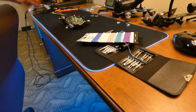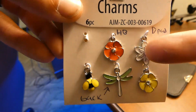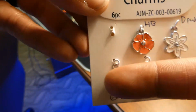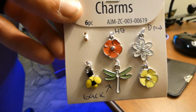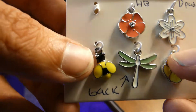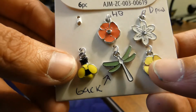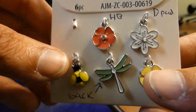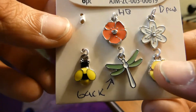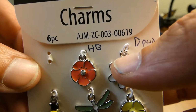Now, these here, that one's going to go on the home button, that's going on the D-pad, and these 3 are going to be on the back in like a little pattern like they're flying. So I'm going to go ahead and take out my Dremel or electric cutter tool and cut off the little loop rings, because they're not going to be hanging from anything. They're going to be actually super glued onto the shell itself. So I'm going to go ahead and slice off those little loopholes.